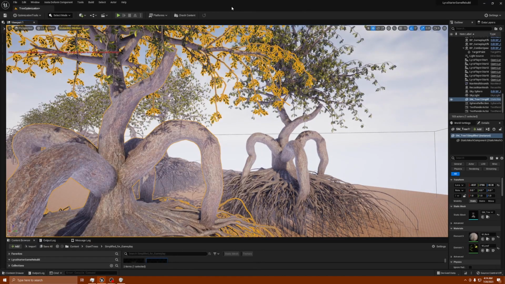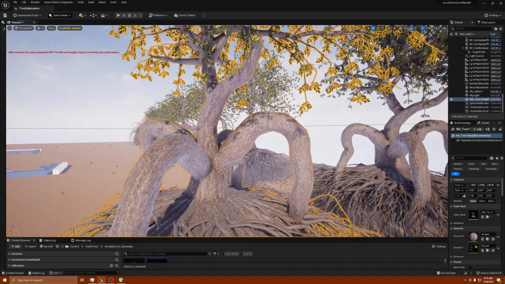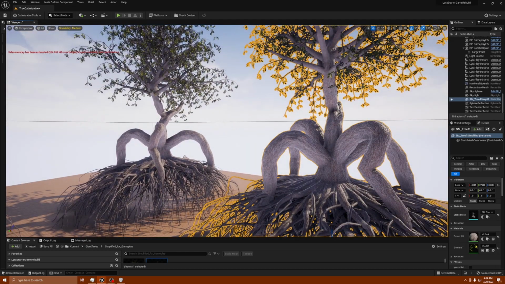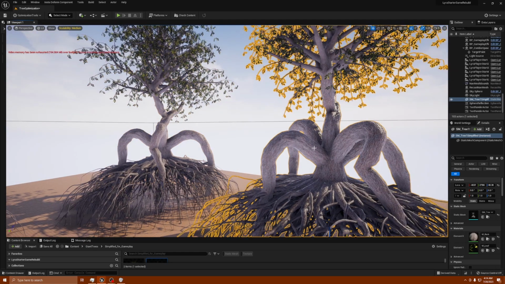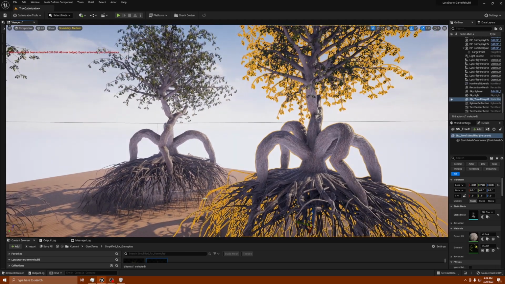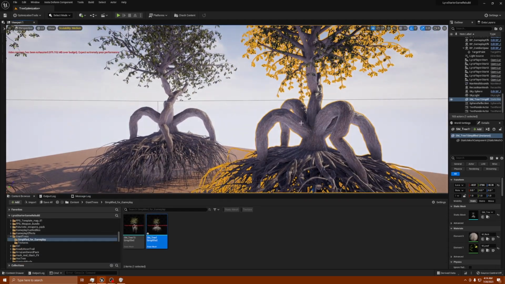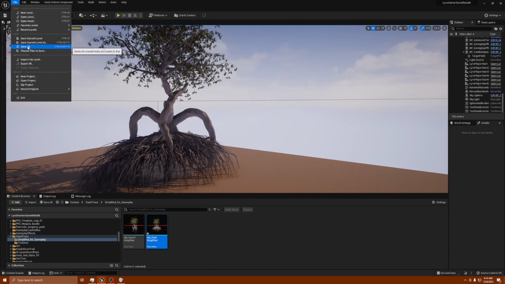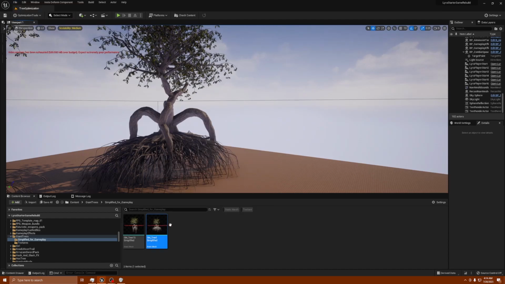So now that we got that done, what we want to do is replace the one in the scene with the new version. So what we can do now is go ahead and delete this version. Make sure you do a save all so that you save all of your work that you did, which wasn't very much.